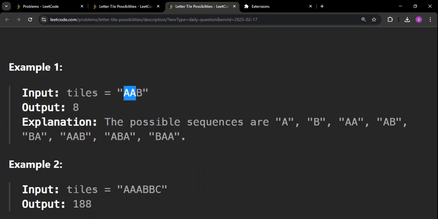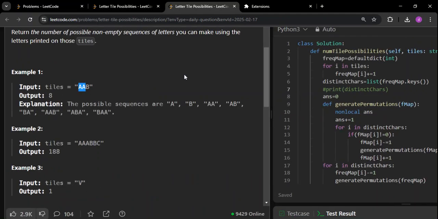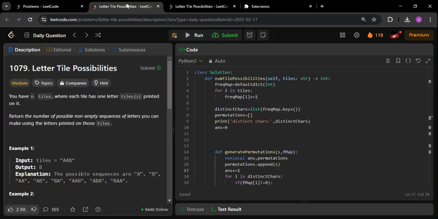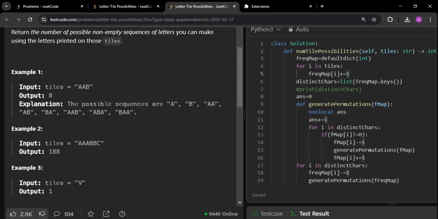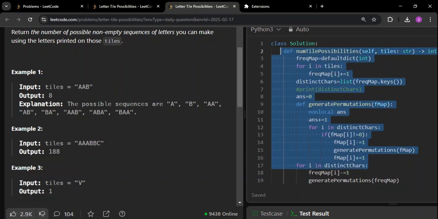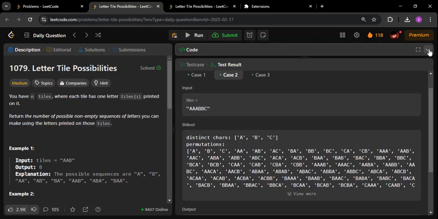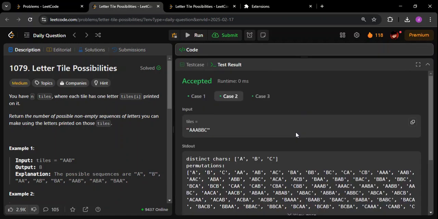That is the only thing that I want to tell you. This is the only hack that you have to handle here. The best way to handle it will be to take the distinct ones. In my case, what I've done is I'm maintaining a frequency map here, which will tell me how many total characters, unique characters there are, and what their various frequencies are. Before I show you my approach, the code that I'm showing you currently is for you to submit. The other code that I'm showing you is the one which I have designed in such a way that you will be able to explore further.